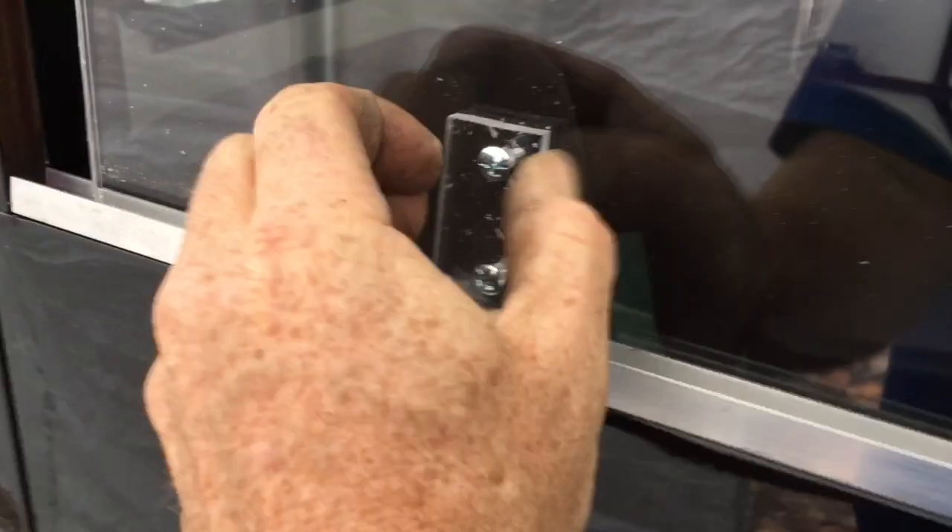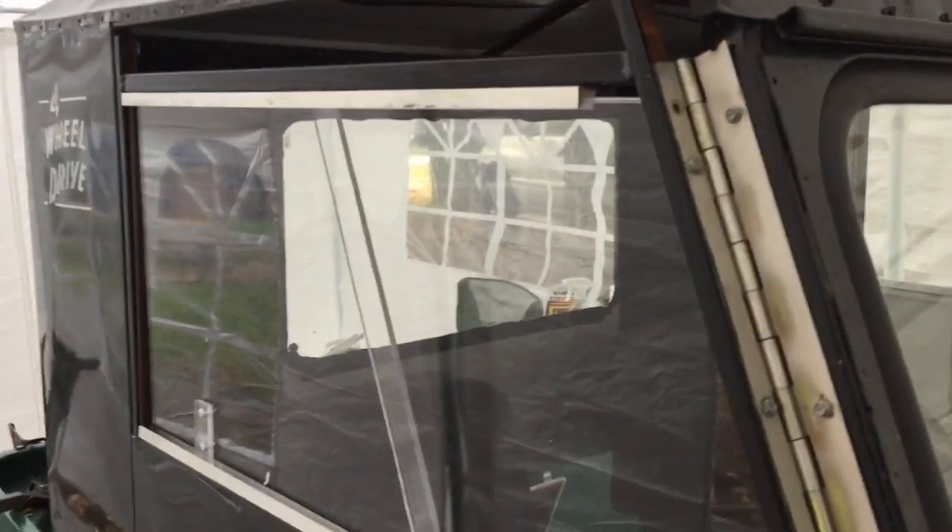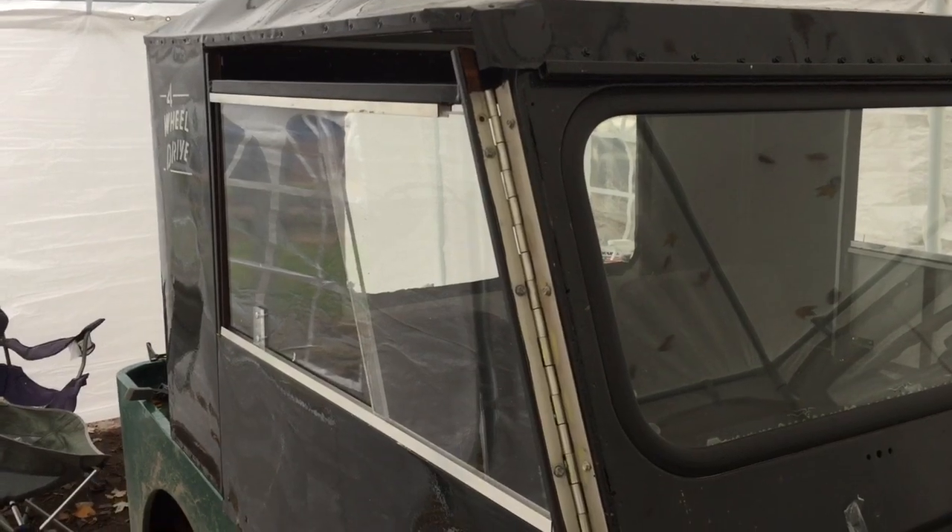Here's what the windows look like — there's a little grab handle on the inside and on the outside so you can slide it. You get about a foot by fifteen inches of opening, and then it just closes. It does rattle going down the road, but we'll let you know how they work.